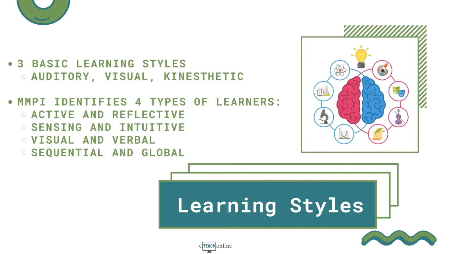Active and reflective learners. Those who want to discuss or be active right away versus wanting to think about things and then reflectively respond. Sensing and intuitive learners. Sensors like being grounded by facts and intuitive prefer possibilities and imagination. Visual and verbal learners. Visual learners like to see information represented via charts, diagrams, and pictures, and verbal learners prefer to hear the information. Sequential and global learners. Sequential learners prefer small steps in the learning process, and global learners prefer the whole picture and working downwards.